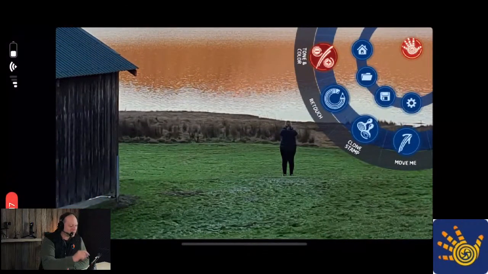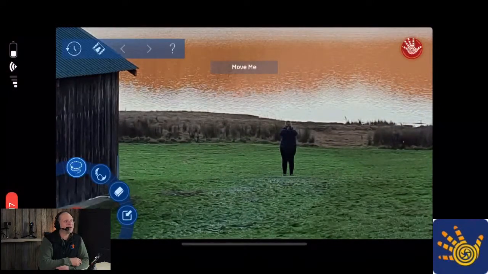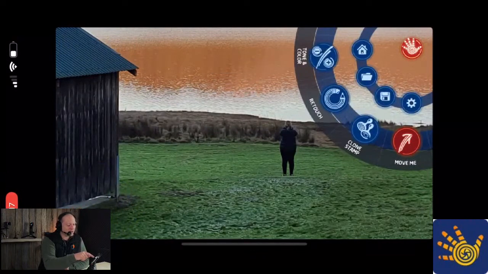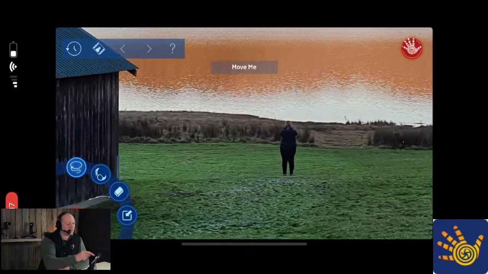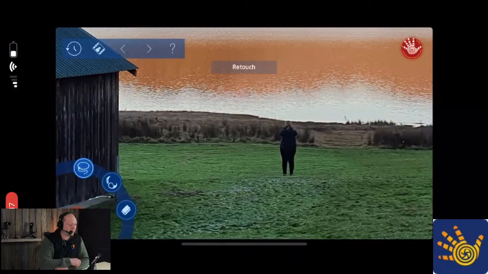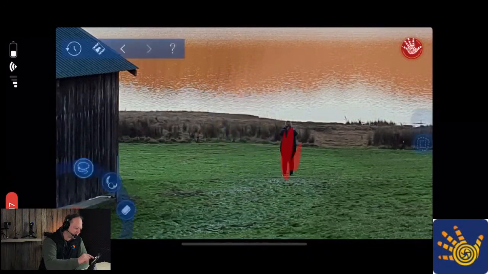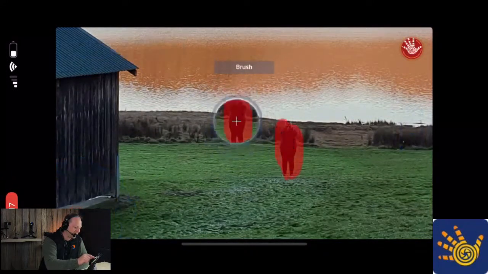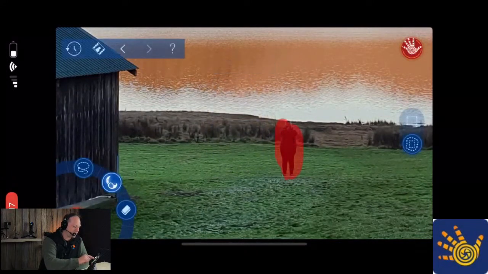But what I'm going to do here is use Move Me. Did you see there, while you're looking, retouch and clone stamp. So it has some of the features here of Handy Photo. So let's just do TouchRetouch. We'll just use a paintbrush, not the outline, paintbrush. And where's the go button? Is it that one? No, where's the go? You can tell I don't use this here.